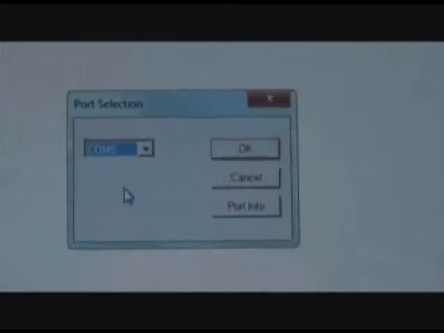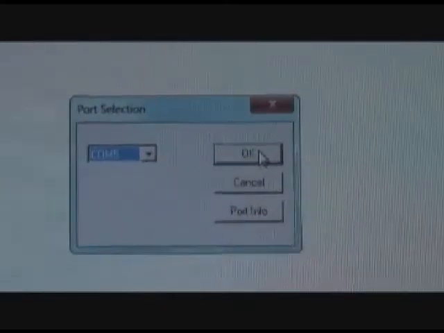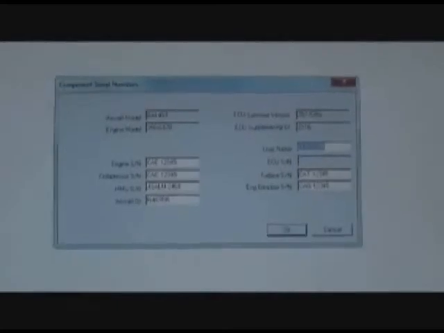We already know that the correct COM port for this USB to serial port adapter is COM port number 5. So we'll select COM port number 5, and we'll remember that COM port number 5 is what we're using because it is required for the online loader. When we select the correct COM port, the first page that pops up is your component serial number information page.